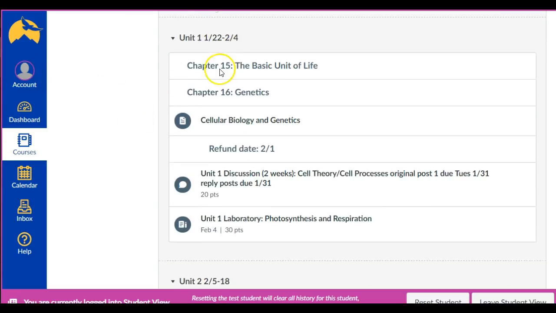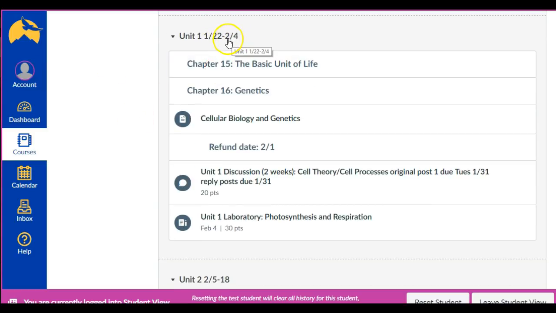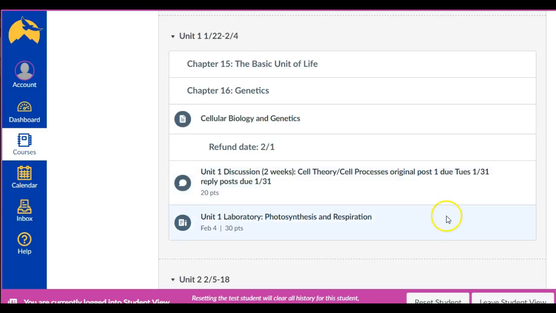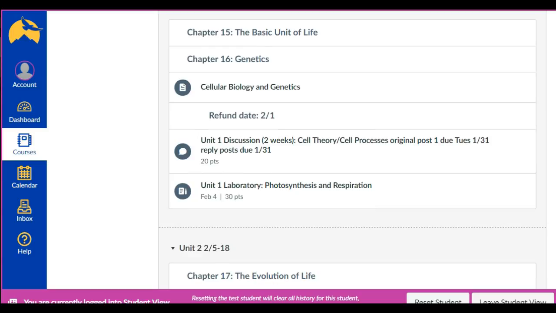But we'll launch right into Unit 2 right after class begins, and you'll need to make a post in discussion. Most discussions are 2 weeks long, but some are only 1 week long. If they're 2 weeks long, you need to make your first post by the first Tuesday and your reply post by the second Tuesday, but the discussion stays open till Saturday night. The idea here is that you get into discussion early in the week and then you're studying and working on lab later in the week.